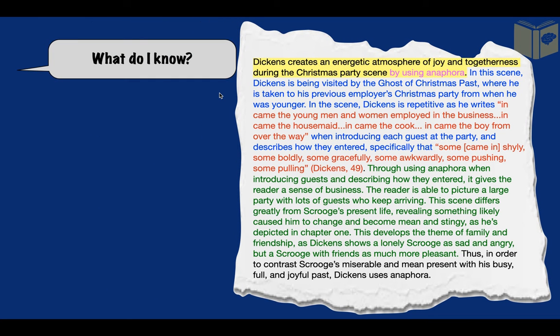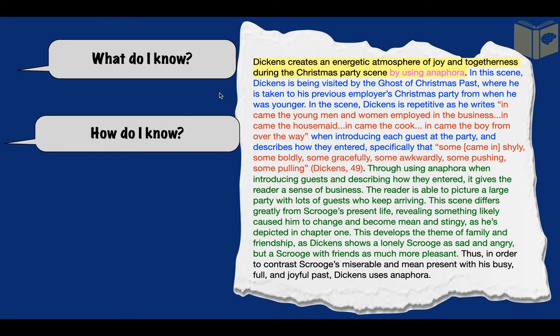What do I know? The claim. Highlighted yellow, with the black text showing what or answering what, and the pink text answering how or why. How do I know? Evidence. Blue is context. This is the information your readers need to understand the author's words better. When taken out of context, they don't make sense. You need to provide that context. And embed, blend the author's words into yours. Don't forget to cite.